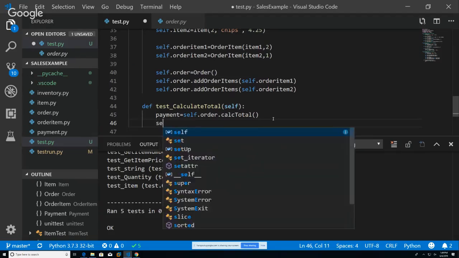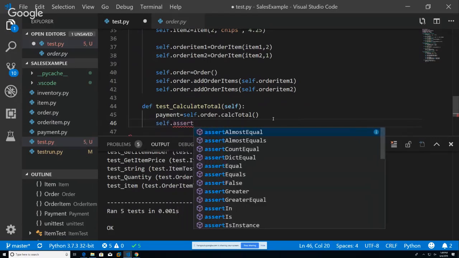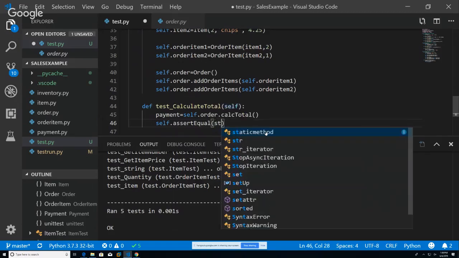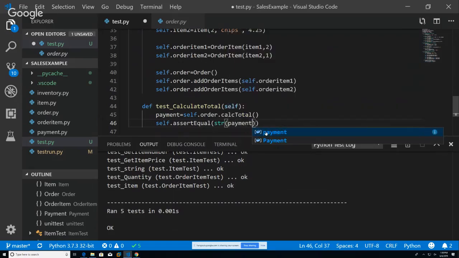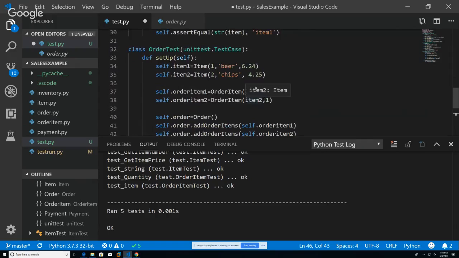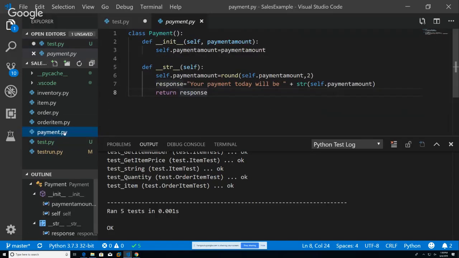And then I'm going to do self.assertEqual. This is a little bit tricky. String payment. Actually, what would it read? What are we going to get? 1248 plus 425 is 60. Let's make that a 25 just to make life a little easier. So actually, let's make this 450. That'd make it $9. 9 times 9 plus 6 is 1525. And I'm also going to look at payment. Your payment today will be 1525, if I calculated that right.